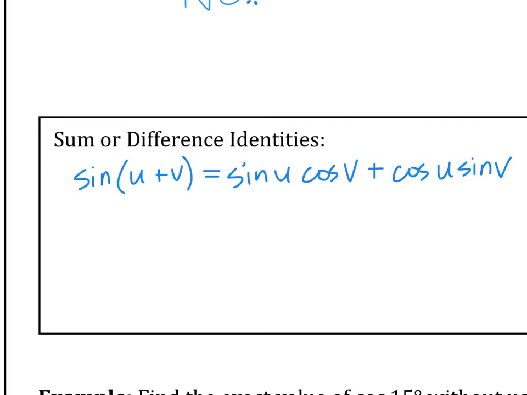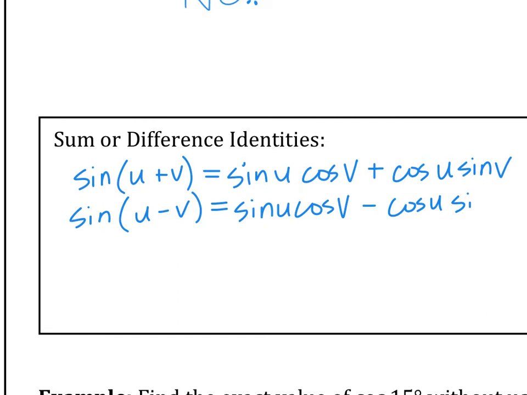Sine u cosine v plus cosine u sine v. Okay, what if you have to subtract them? Then that is u minus v. You're going to take the same formula, sine u cosine v, and this time you're going to put a minus there, cosine u sine v. But most of the time, they do not write it this way in your book because it's just too much to write. And we could condense two formulas into one big formula.